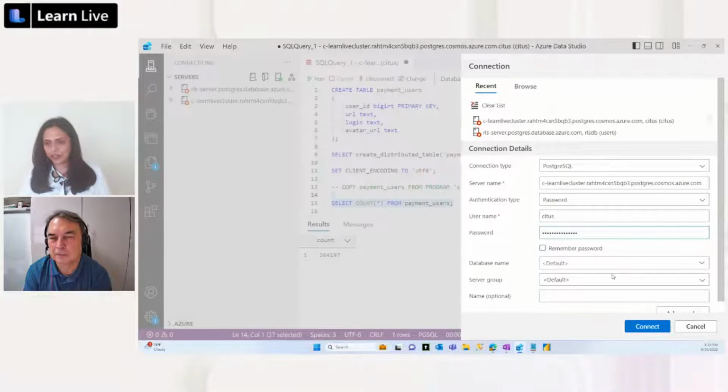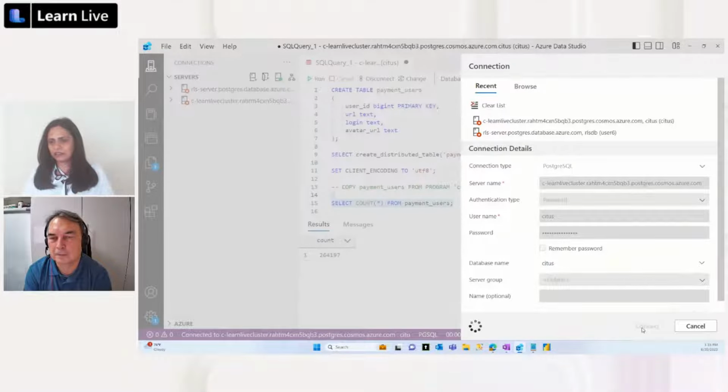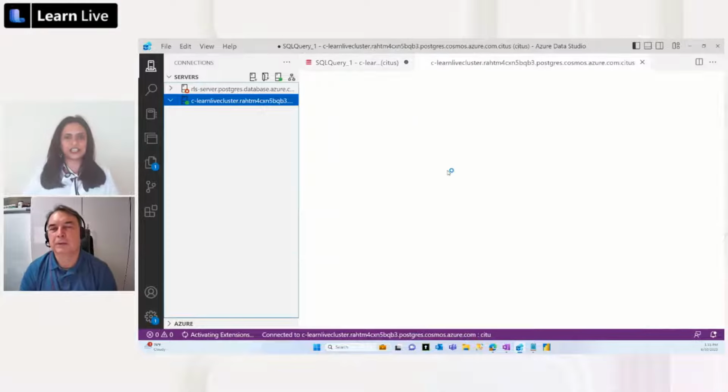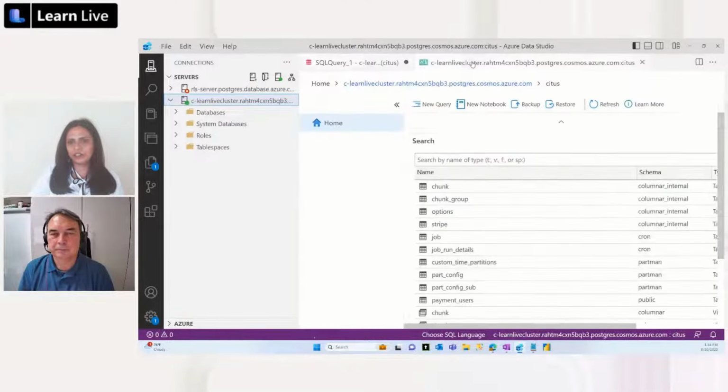Hopefully I got the password right. The default name is Citus. And let's connect and see. And this is how it's connected. Now this is the same thing that we have here. I've connected to it, and that's how you connect to it.